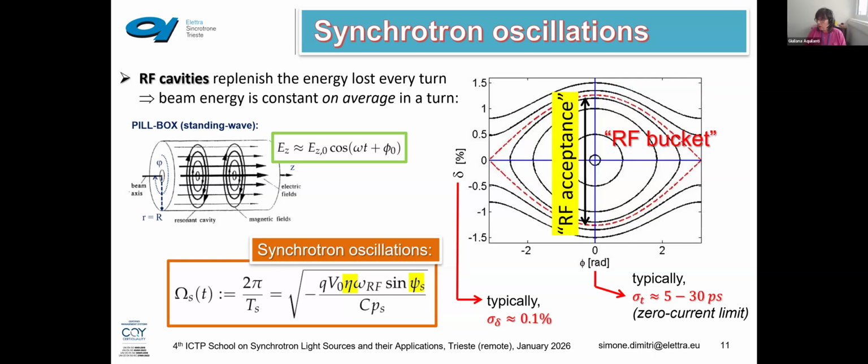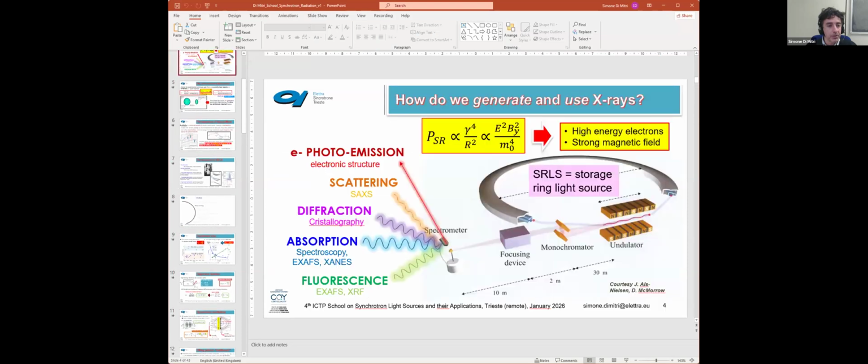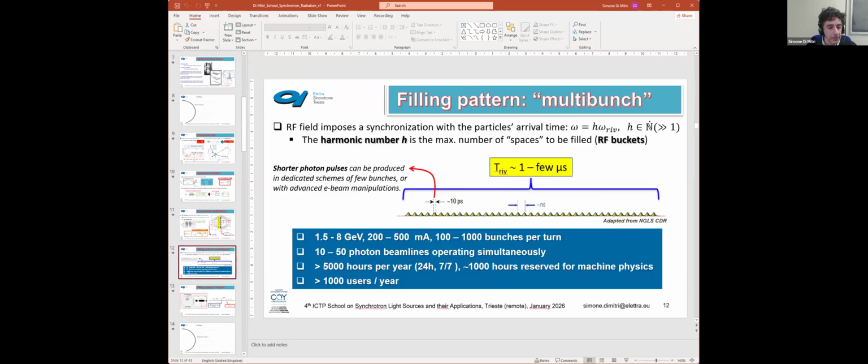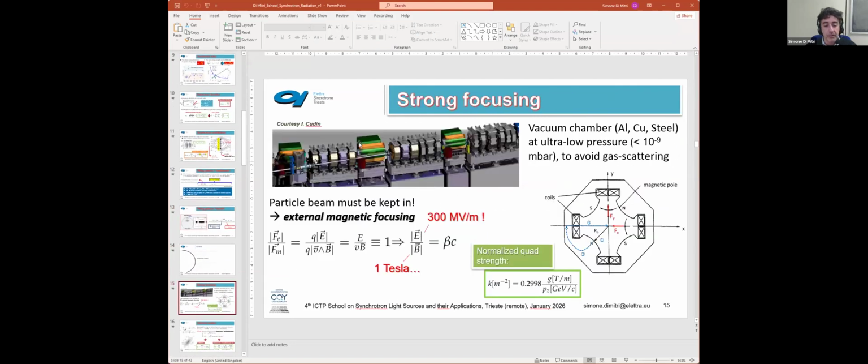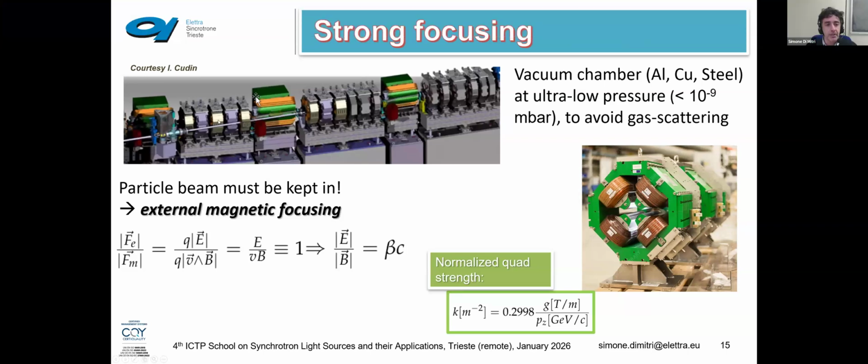There are other questions. One very basic one, but I think it's worth replying to: what do you mean by lattice? Yes, correct. That's a good point, and I'm sorry for not being exhaustive enough on that. In jargon, the lattice is a series of magnetic elements. I'm referring to the sequence of dipole and quadrupole and possibly sextupole magnets in a synchrotron. That's the lattice. Very good. Thank you.